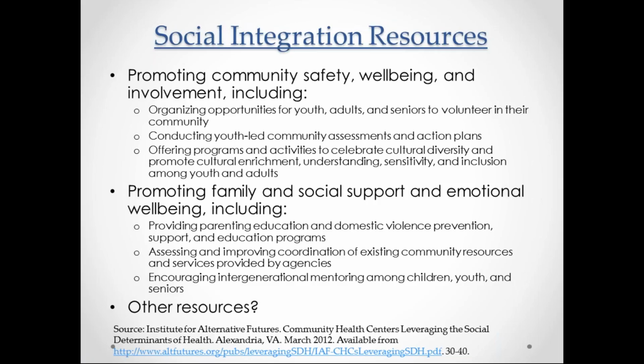Other things include coordination with existing community resources like churches and services provided by other outside agencies. And then really encouraging mentoring among children and seniors. That includes things like peer mentoring, with children just a grade or two above talking to the younger kids about healthy lifestyles and promoting positive energy throughout the community.